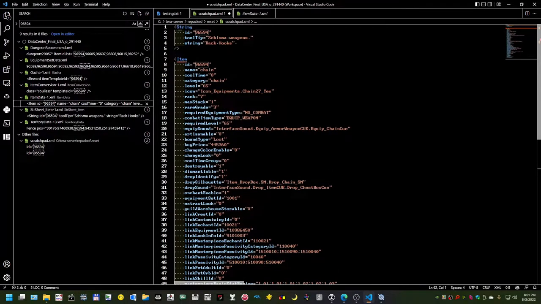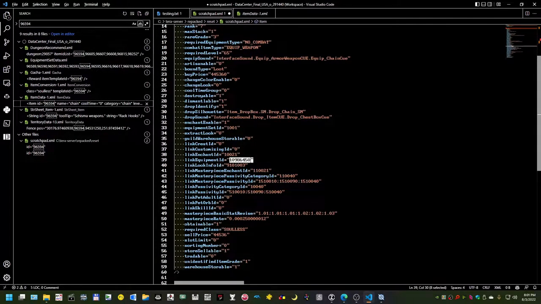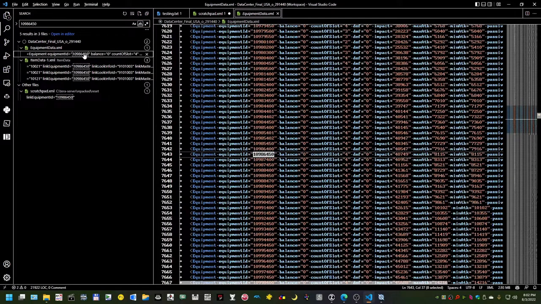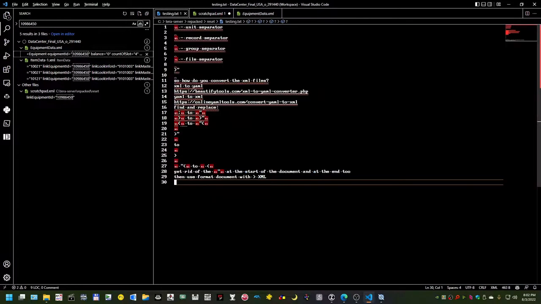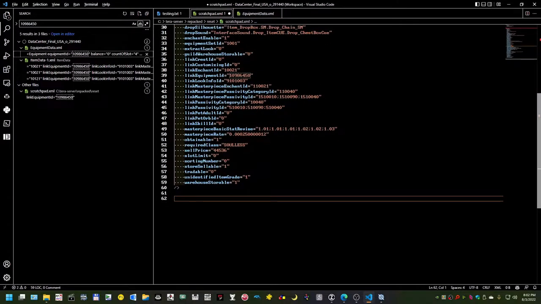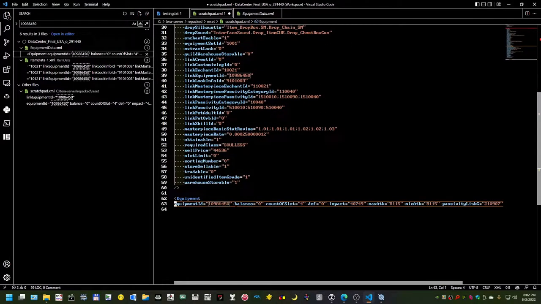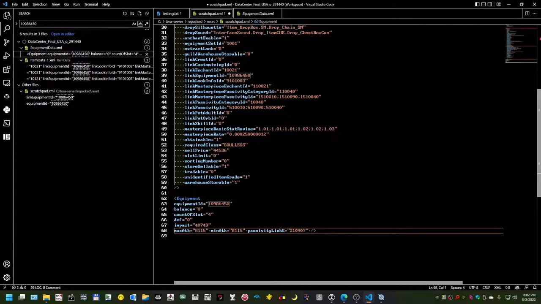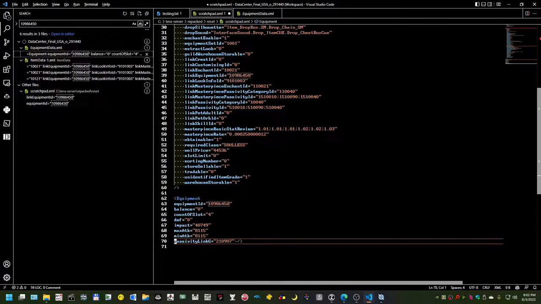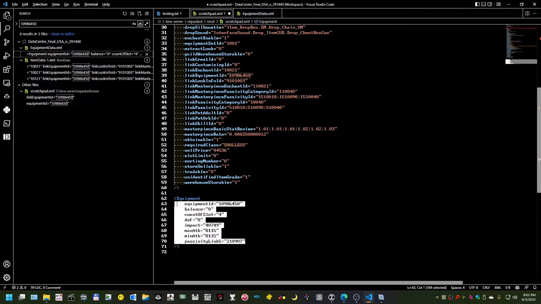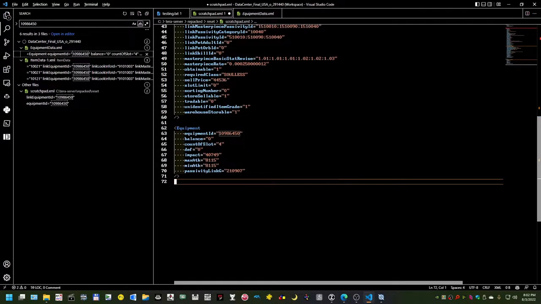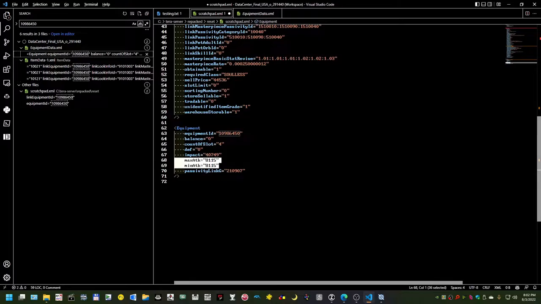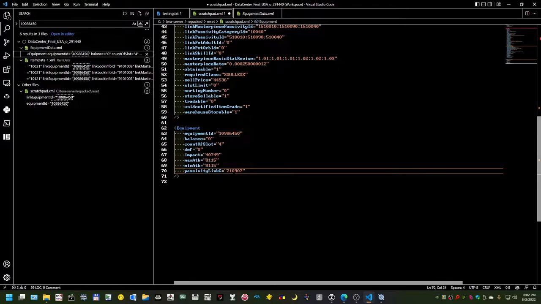So we need the equipment ID. So let's get the equipment ID because that'll give us some more information. So that brings us to equipment data. No, wrong one. So now we're into the equipment data, which I will break out the same way here. And this will give us the stats for the item. Let's tab that out, make it nice. So now we get to the stats. And you can see impact, max attack, min attack, which are usually always the same number. And then we, oh yeah, this is the top roll.